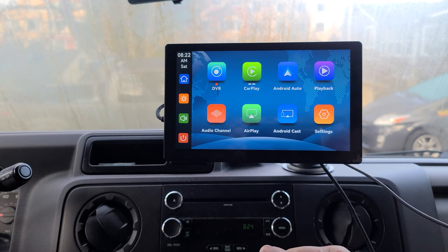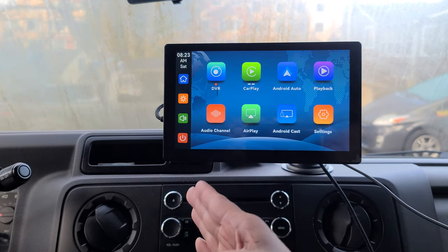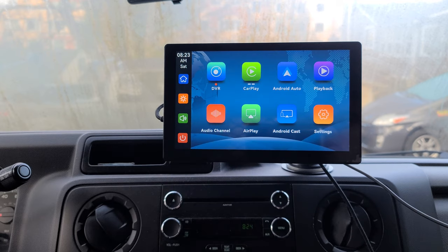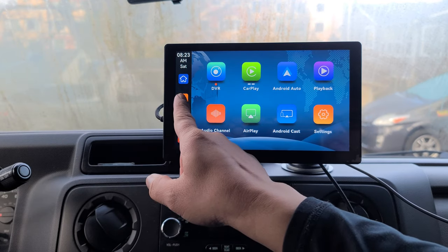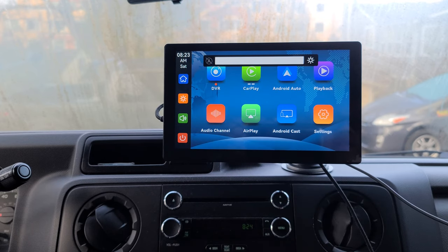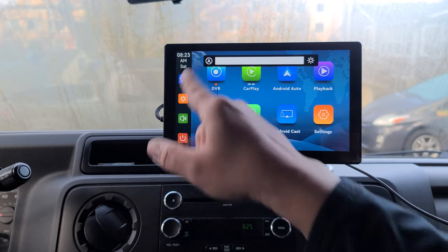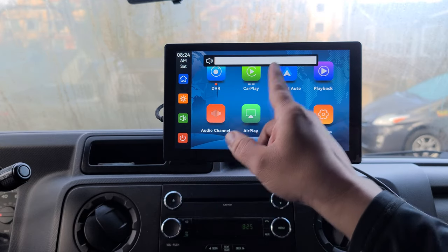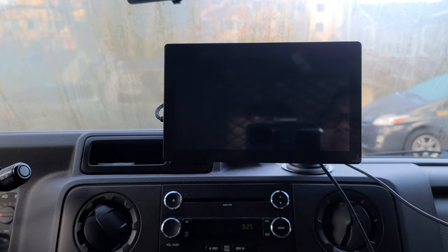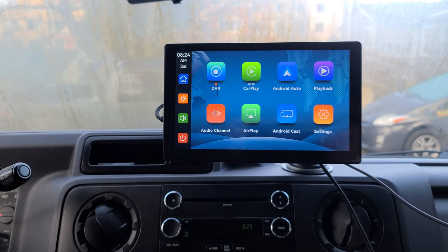So here is your home screen. On the left panel here, you have your time and your day. You also have your home button. You can control your brightness. It does have auto adjust. It will adjust according to your ambient light. You can adjust your speaker volume and you can turn off the screen. Touch it again to turn it back on.